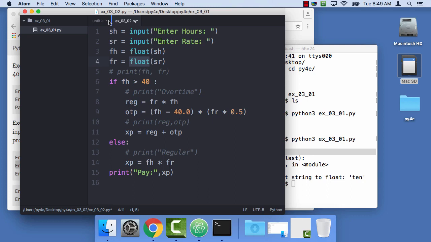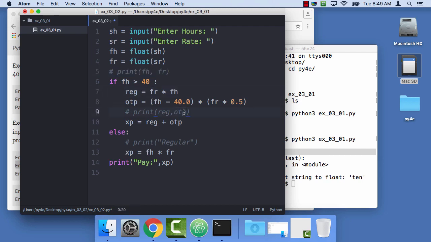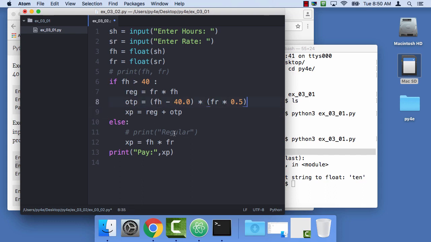Okay, so now make sure this is different. We're in a different folder, so we're not editing that old file. And the first thing I'm going to do is get rid of some of these print statements. I mean, the code's going to work. Okay, so the dangerous line of code is right here. And so the problem becomes, how are we going to deal with this?